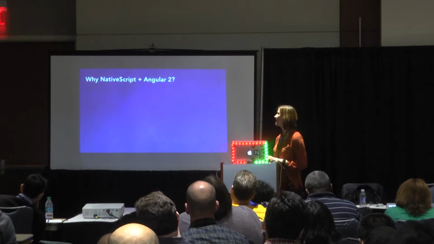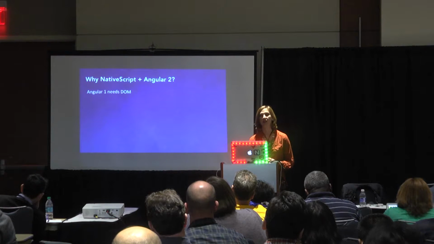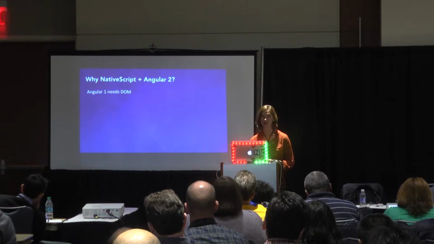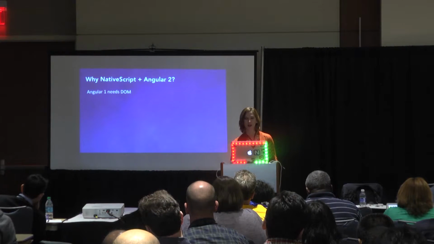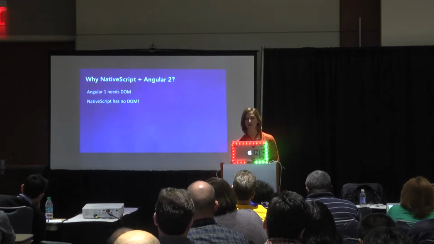All right, so why is Angular 2 so attractive to us? Well, for the first thing, Angular 1 is a technology that relies on browser tech to manipulate the DOM. Remember, it has jQuery Lite embedded in there. And NativeScript has no DOM to manipulate. So we really can't use Angular 1 with NativeScript.